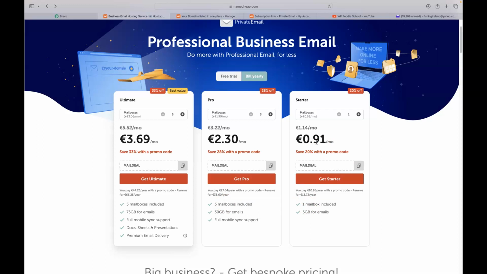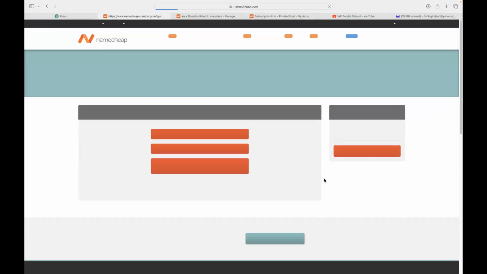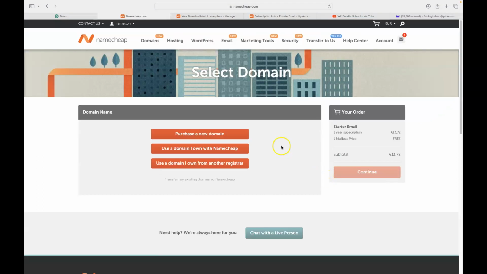It's not a massive amount of money, and you're getting 5 gig of storage, which is huge in terms of email for storing your messages. So there's not going to be any sneaky upgrade there or anything. So you should go over there, get started, and you'll go through a checkout, and you will have to select the features here, like purchase a new domain for your, like if you have a blog already, that's the name you'll be using.